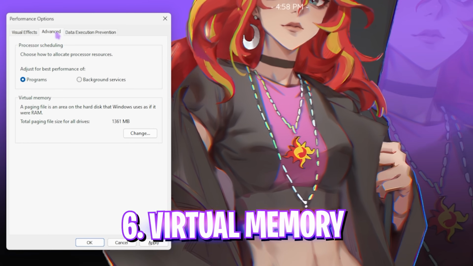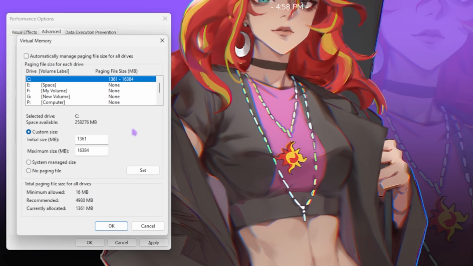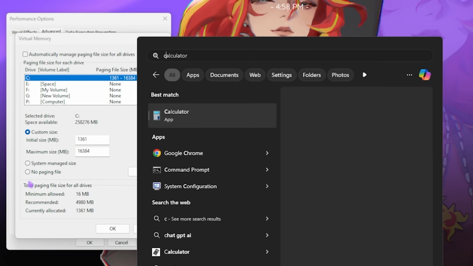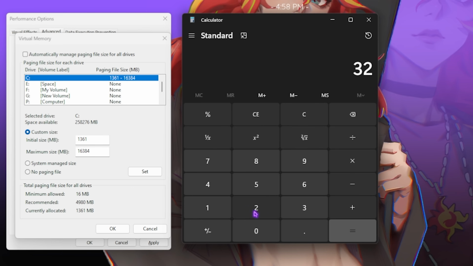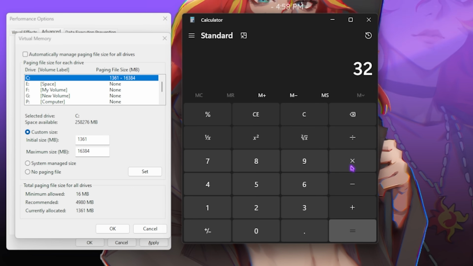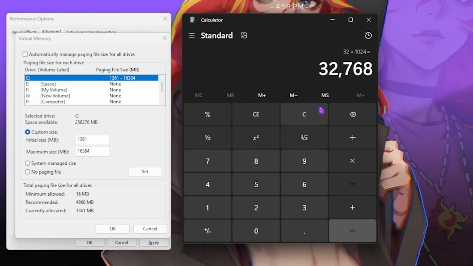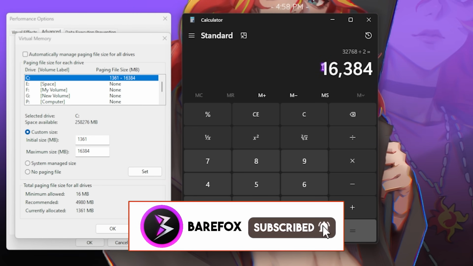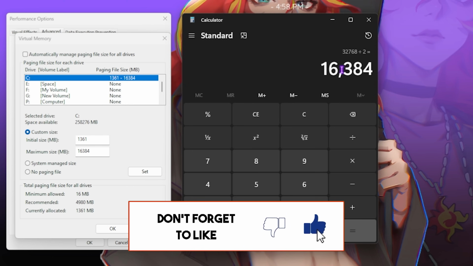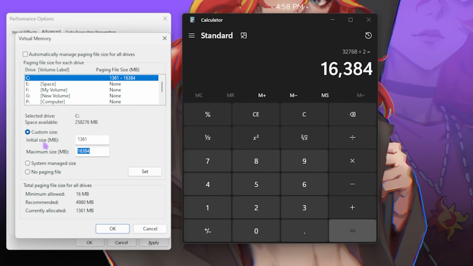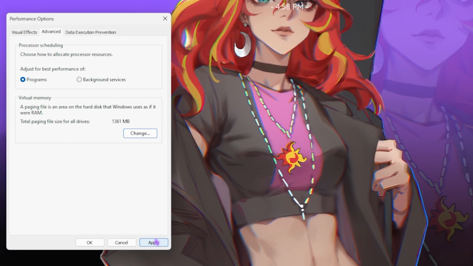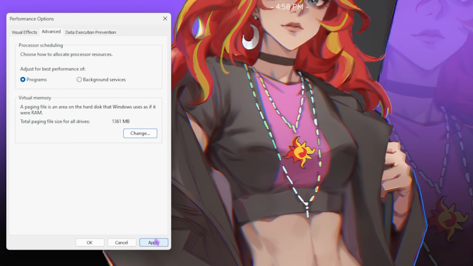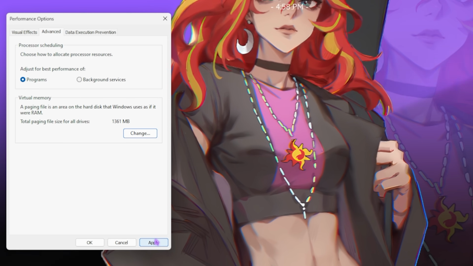Next step is right in the advanced tab over here, which is the virtual memory. Click on the change button and then select local disk C. For the initial size, set it to 1361, and for the maximum size, open up a calculator. Now multiply your RAM, that is 32 GB for me in this case, with 1024. This will give you your memory in megabytes. Simply divide this value by 2 and you'll get your value right over here, and this value is to be pasted in the maximum size. Then click on set, click on OK, and then click on apply. Your PC will utilize this when your RAM is completely utilized, and it will use your ROM as your RAM. Once that is done, click on apply and close this.